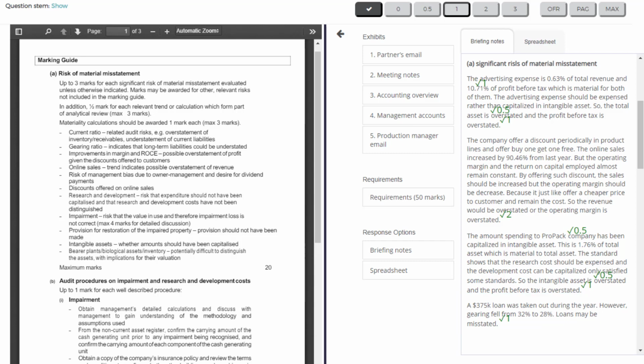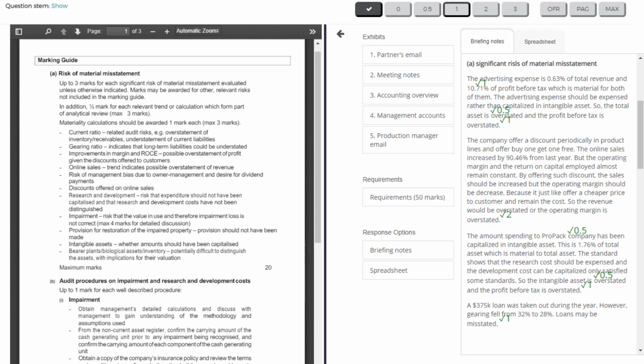Okay, how did your mark compare with mine? I gave this 7.5 marks in total. How did that compare to your mark? It can be quite subjective marking AAA. Now, the markers of the actual exam follow very strict criteria, and there are lots of controls in place to make sure that they're consistent and your script gets the mark that it absolutely deserves.